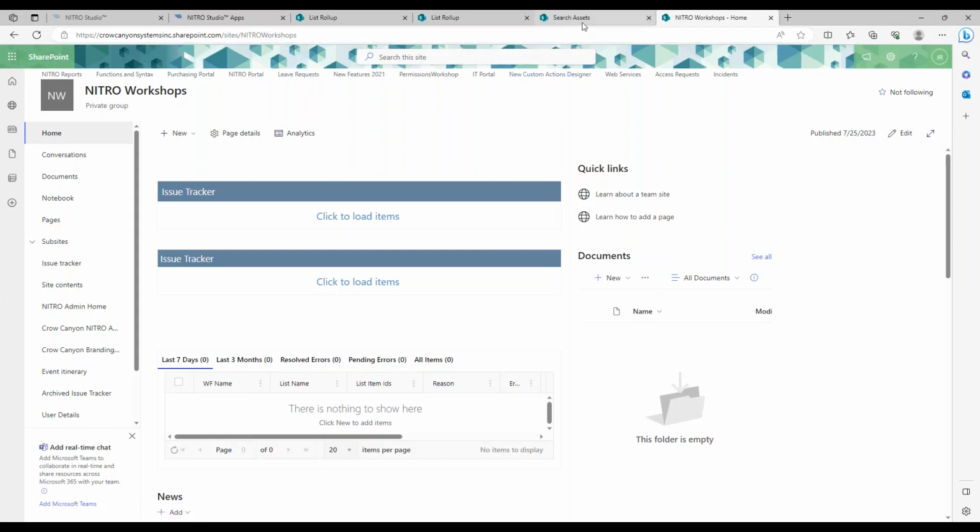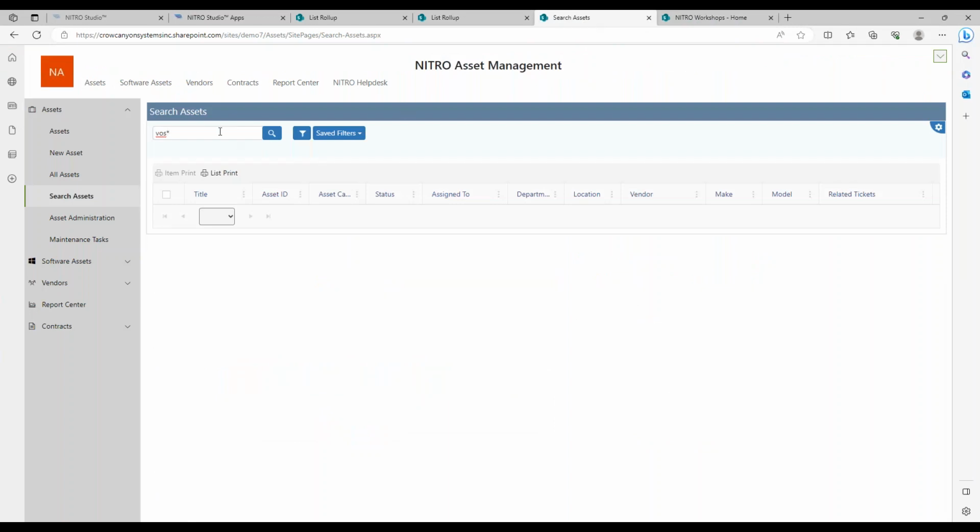The other thing I wanted to show you, and for some reason I couldn't quite get it working in the demo environment, and I apologize, I won't be able to show it in today's workshop, is a couple of list search updates where you can now use a wildcard in your search. So you can use an asterisk to do your search.